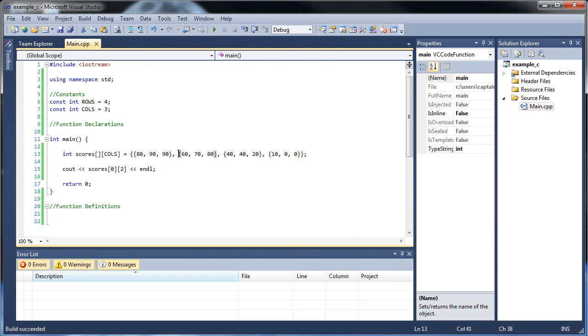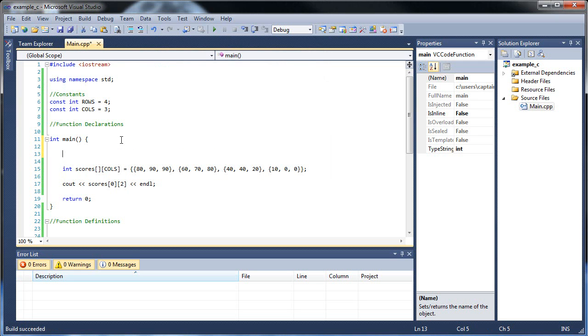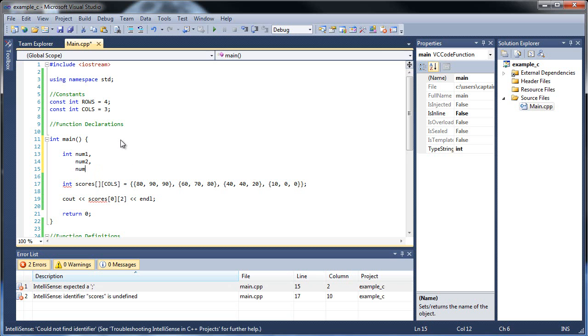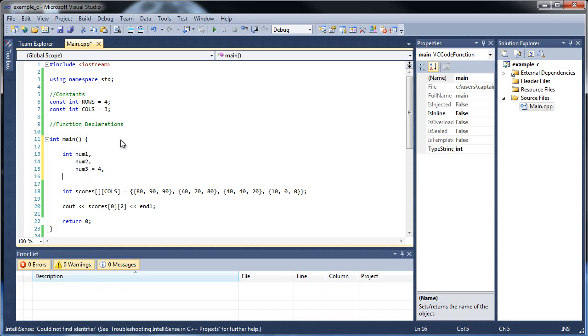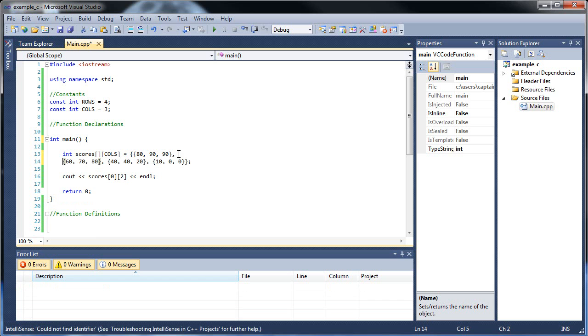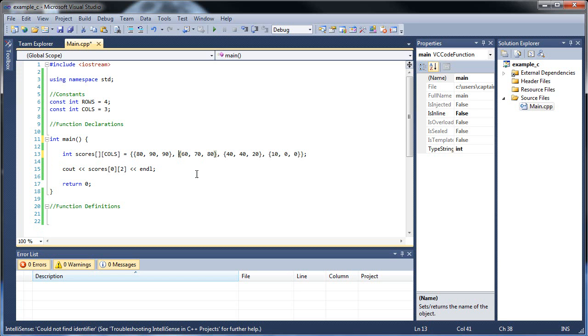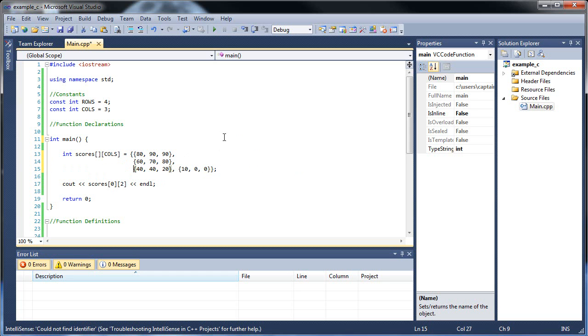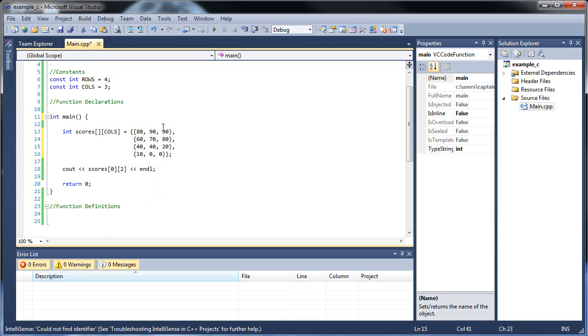An easier way to look at this is, you remember when you declare variables, you could go int num1, put a comma, num2, comma, num3 equals 4, comma, and so on. Well, you can print out your multidimensional array like this too, to make it easier to read as rows and columns. So I could put, whoa, I didn't want that to happen. That's not how I wanted this to enter here. So let me just get it over, there we go. Let's throw this one down now. I thought it would do it automatically, but you can also do it this way. Then you can see it this way too. This is row 1, this is row 2, and you have our columns. It's a lot easier to look at it that way.